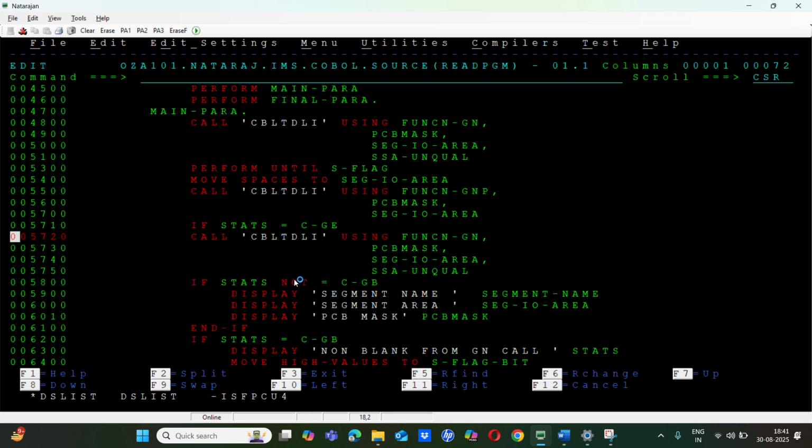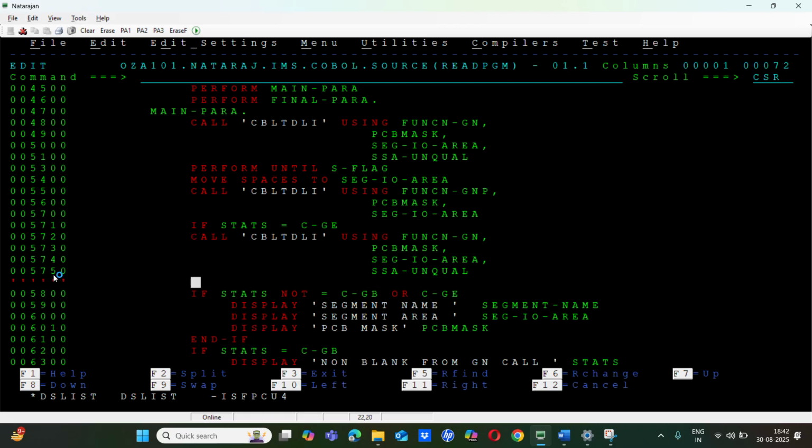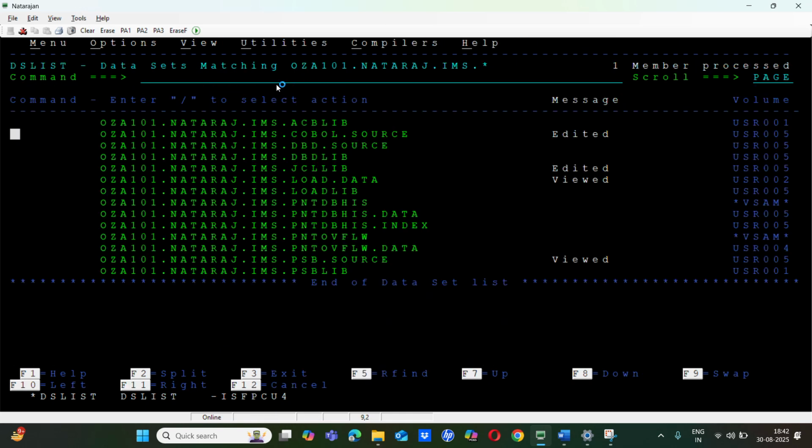Okay, so there's no need to write G because it is the parent, basically. Now what it will do, we can end it here. And if it is G, again it is going to issue G and call, and it will stay in the loop, since only after GE it will come out, right? So let us run this and see how the data are fetched.